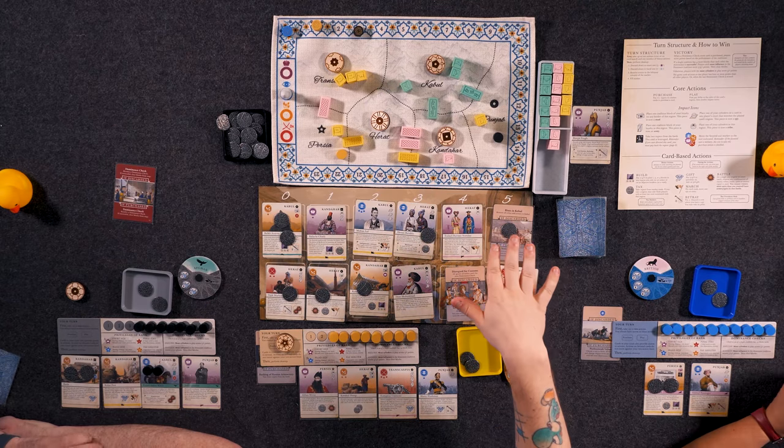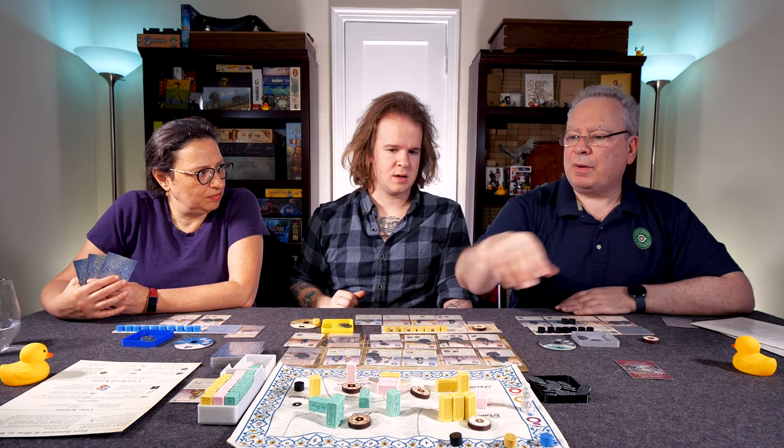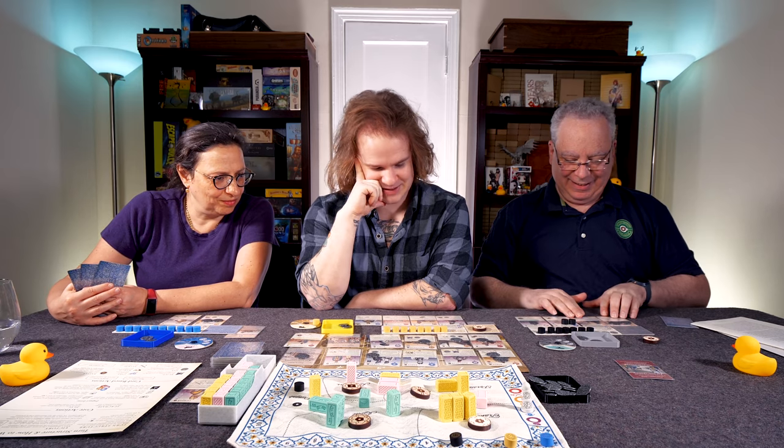And does anything else on the board change? Nope. If one faction had been dominant over another, all the pieces would come off the board. It would reset. Okay. Well, that's great. Interesting.